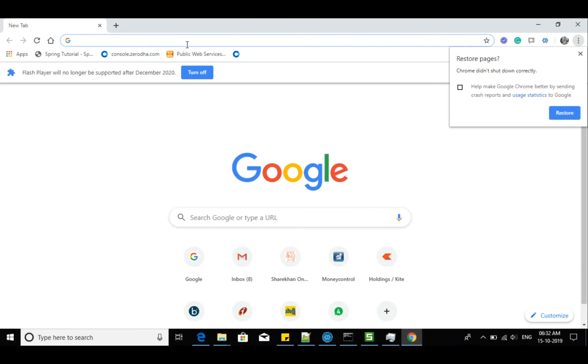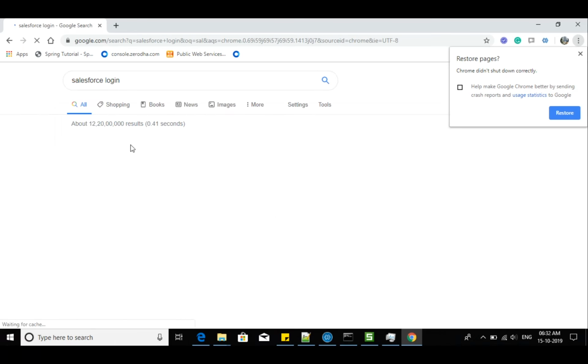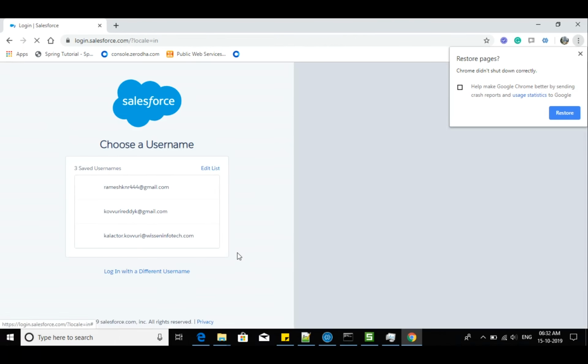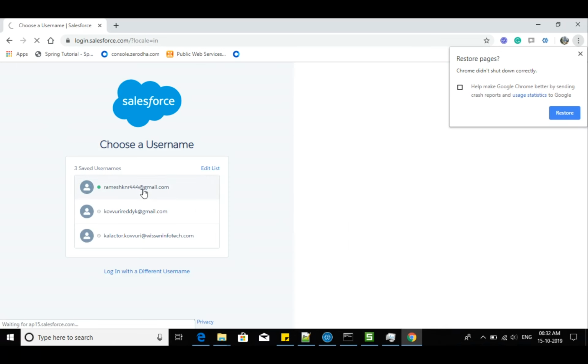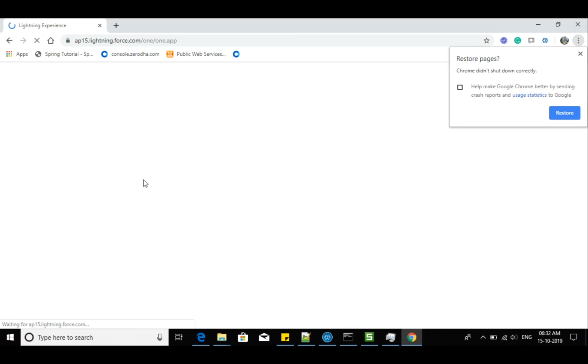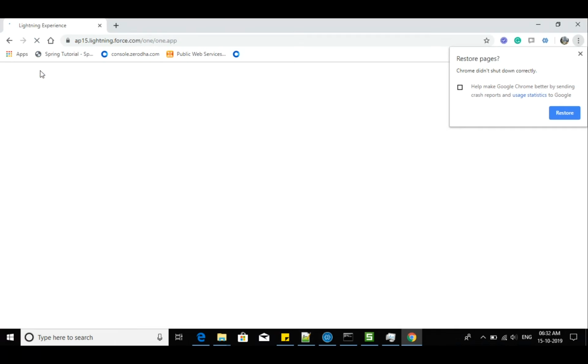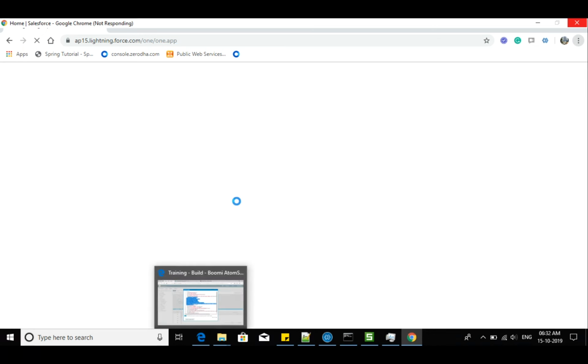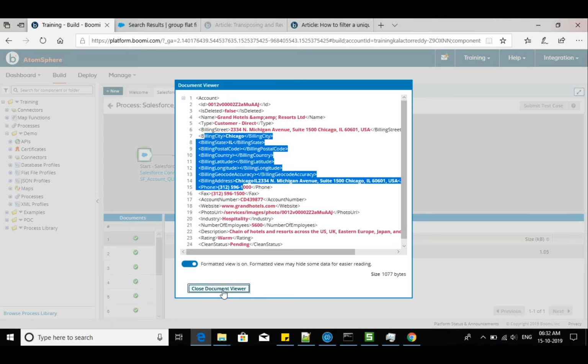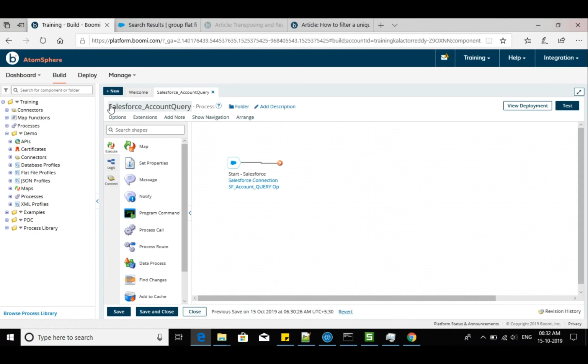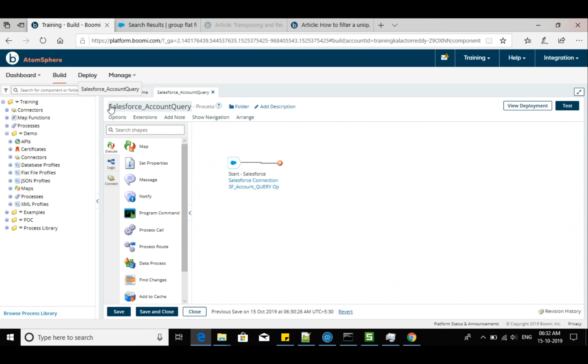We will just go and see the list of, let's go to the Salesforce login. I'll first go ahead and, so maybe you can imagine this is very similar to the database connector, the way how we apply the filtering conditions.